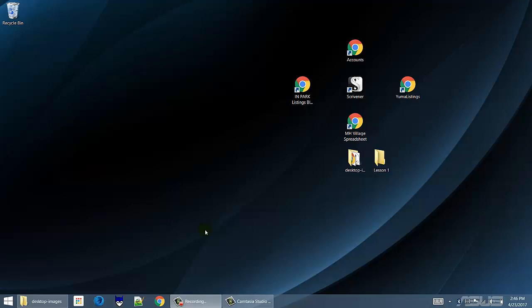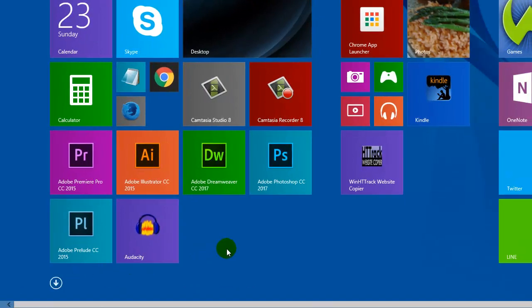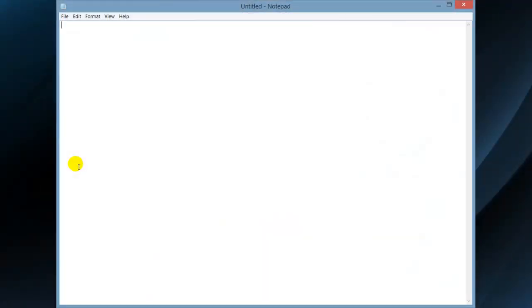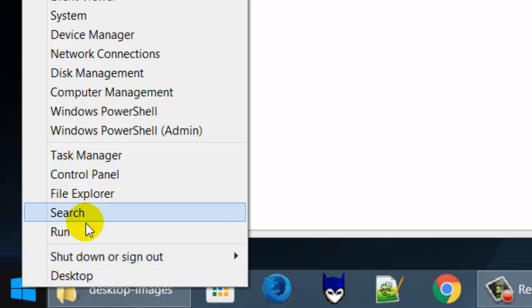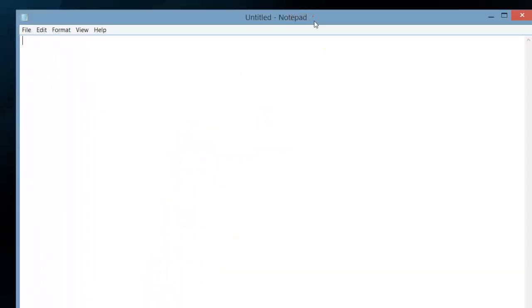Okay, we're going to open Notepad, and if you have a Mac, you're going to open TextEdit. Notepad is right here in Windows 8.1, and the other versions in the Start menu. In the end, you could also use Run, type Notepad.exe, hit the button, and it opens another one for us. Those are the various ways you can find Notepad on a Windows machine.